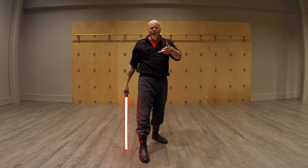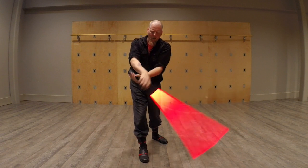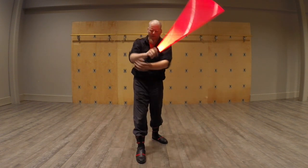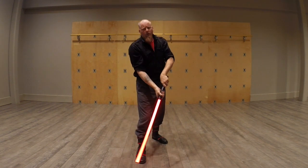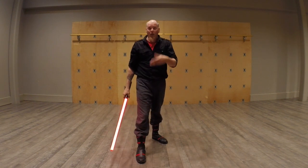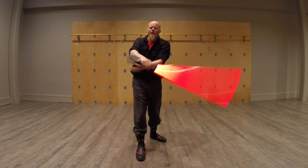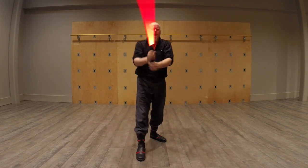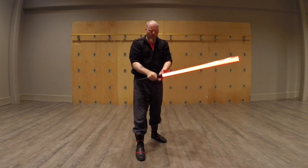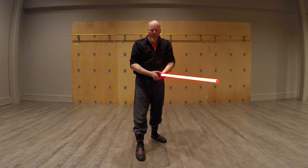Those three types of parries — the turning parry right here — gets a lot of attention. A lot of people will say, and I get this a lot in class, all this going back and forth: what good is that? Why not just parry like this? And I always say yes, you can. But we know we don't have a guard on our saber, so we want to protect our hands.